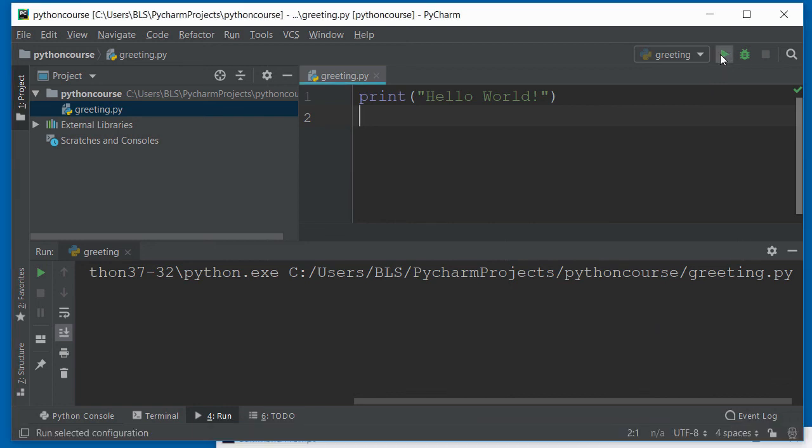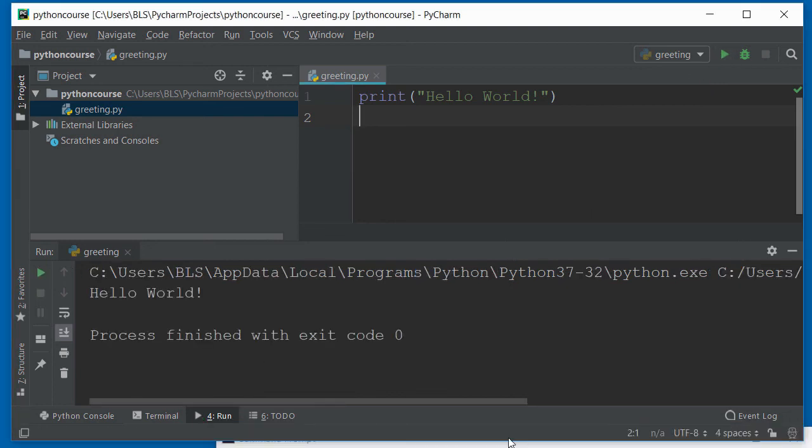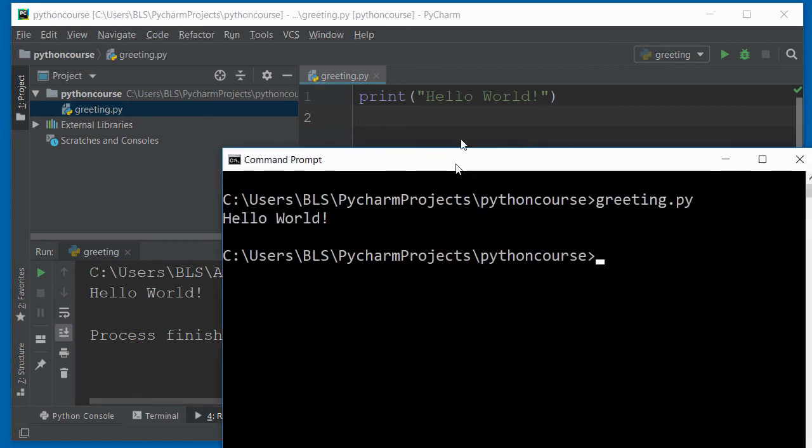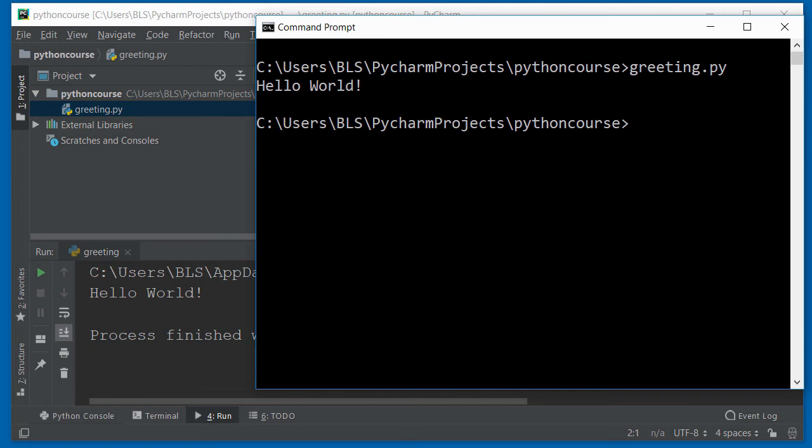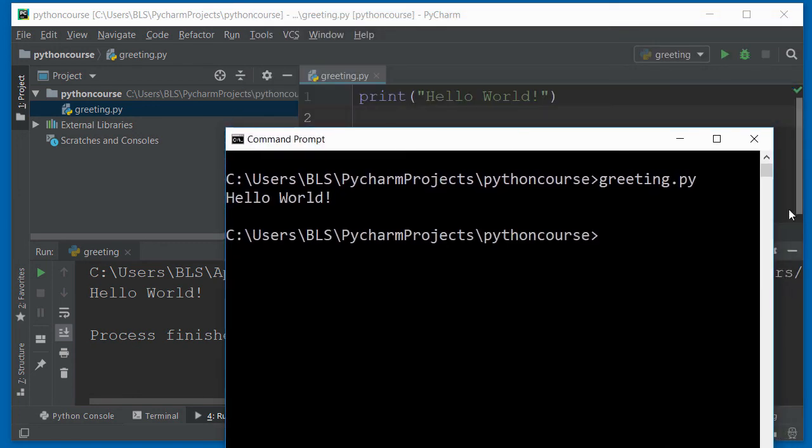If I click on play here, it does the same thing that I'm able to run inside my command prompt, which is outside the PyCharm environment. So it's very important to know the location of the file in case you want to run that file outside the PyCharm integrated environment.